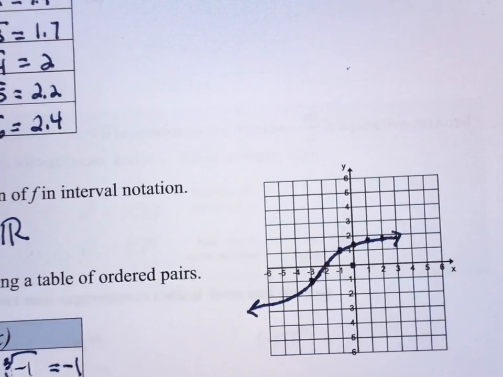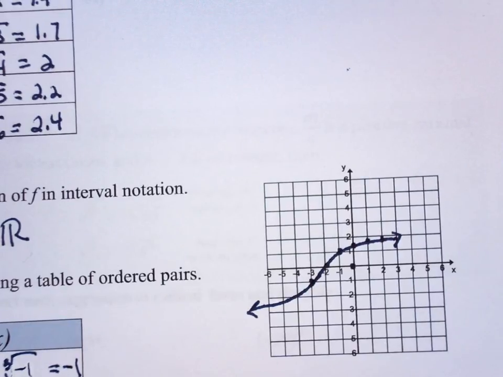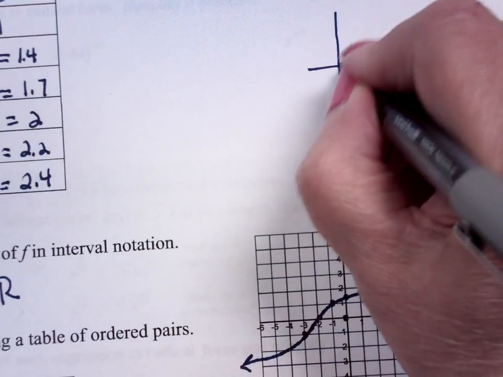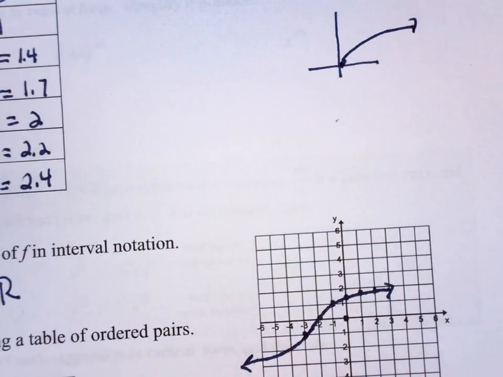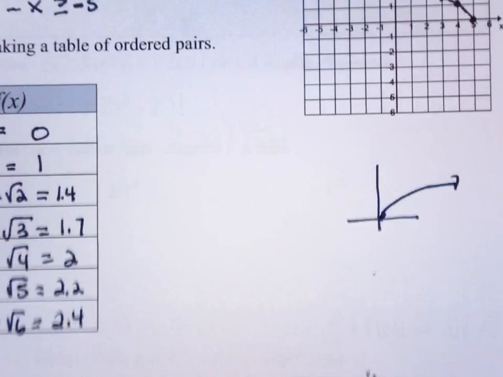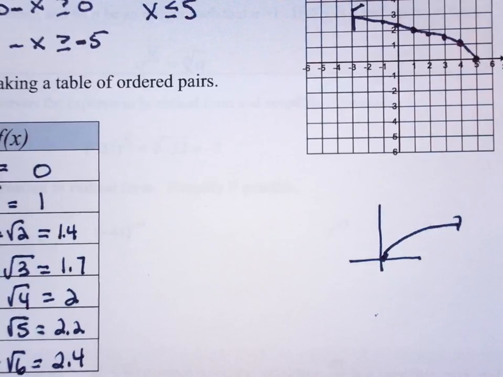Square root kind of looks like a... The actual square root of x looks like this. He always has that shape. And he can be on any place on the paper. And this, he still has that shape, but he is pointing backwards and he's moved. But he still has that shape.